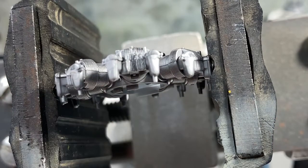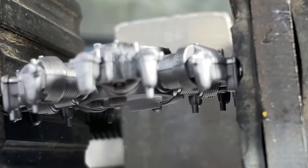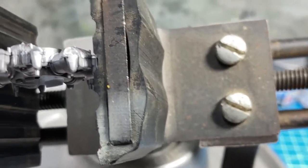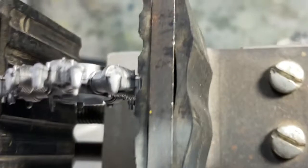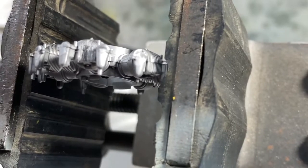Okay, now you can see I got some more of those little fuzzy bits in there. These iPhone cameras are a son of a gun to make videos with, because they don't like to focus when you want them to. Let me try moving it off to the side a little bit. Sometimes that does it. There we go. Oh, here we are. Sorry for all this amateur work, but like I said, I am not a professional.